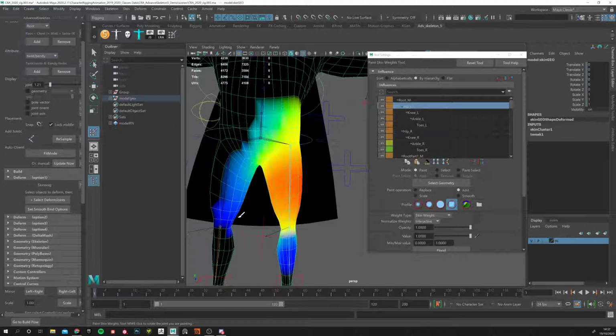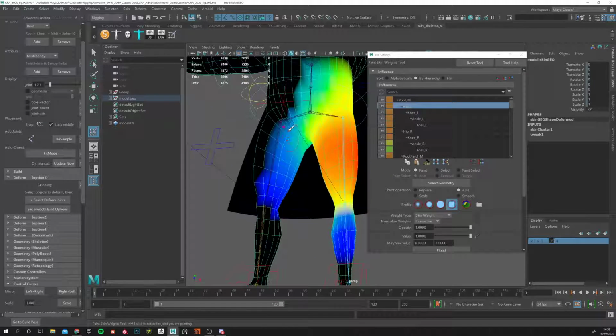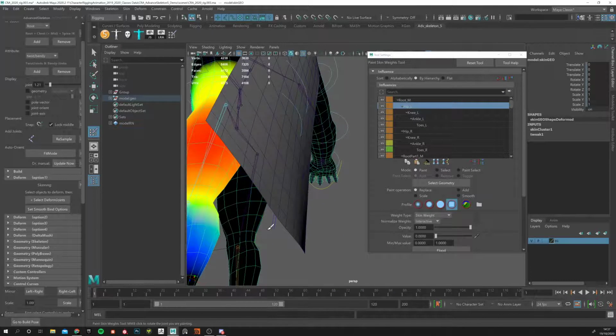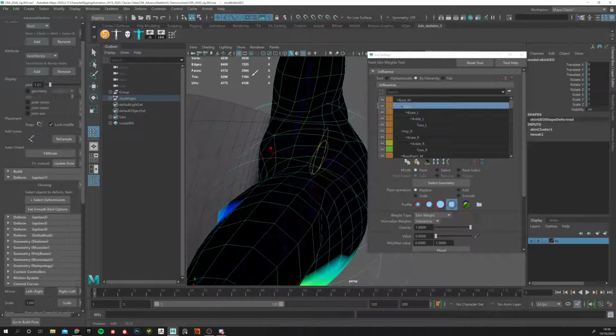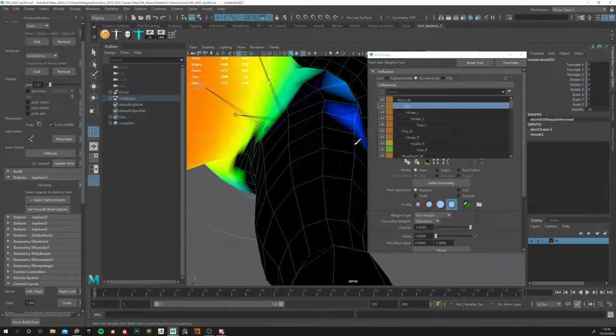So how do we go about that? Now ideally you say, okay, that's easy, I'm just gonna paint this stuff to 0. I'm gonna go replace, I put the value to 0 and then I do this and it works. Yeah, I'm doing that, okay? But under the hood, Maya has to add whatever you deleted to somebody else because every single point here has to go to 100%. It cannot be floating in the air. You need to have some sort of influence.